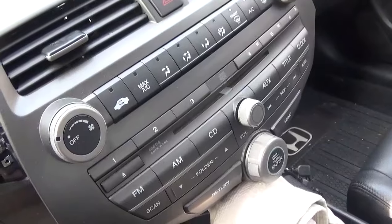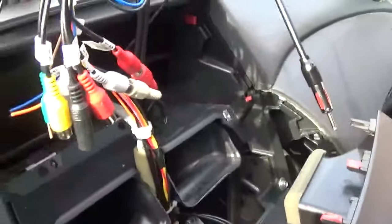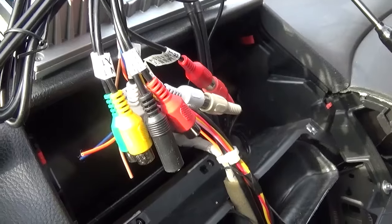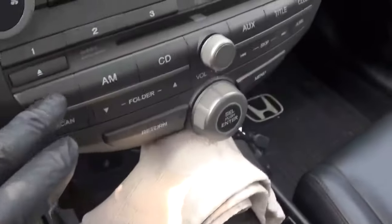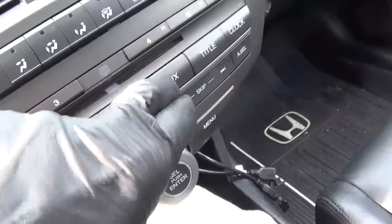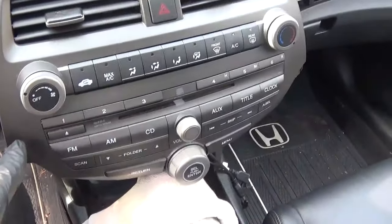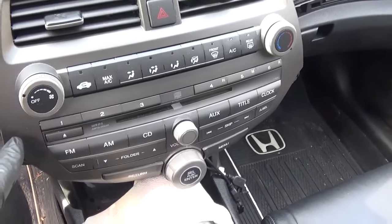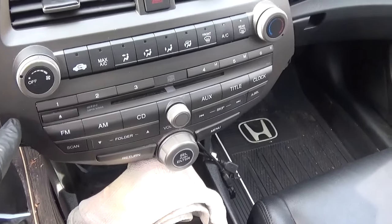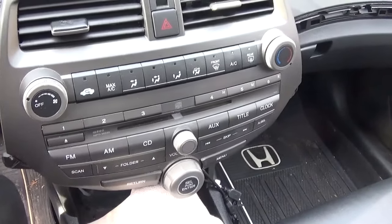Basically what it's doing is this head unit is grabbing power and other inputs from the old head unit and sending speaker signal from this head unit to the old radio. So basically we're using all the functions of the old radio: FM, AM, CD player. And when we want sound from the new head unit, we're going to be using the auxiliary input. I think this is kind of the best of both worlds — this unit had a 180-watt amp in it, it powers six speakers very well, and all of those speaker connections are already hooked up. We don't lose the CD player, and my wife still likes to play her CDs.